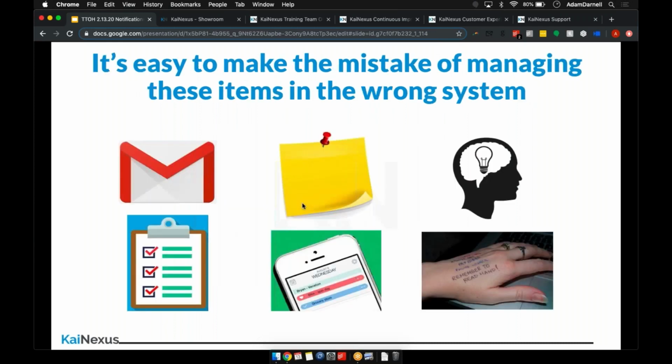So this slide, as I was creating it, it kind of rang true for me, because quite honestly, I have, and I still do sometimes, make the mistake of managing my notifications in the wrong system. And so what do I mean by that? I think a lot of people manage notifications in their inbox. I see people where they've got just a huge number of items in their inbox, and they try to move things in maybe in order, or they leave them unread, or whatever. And I just think that that's a problem.